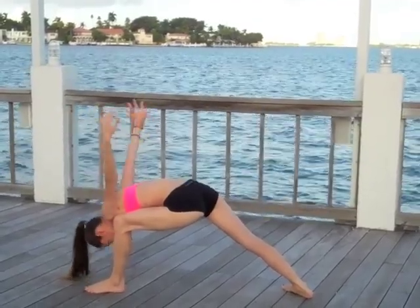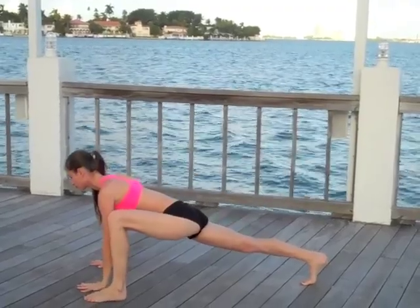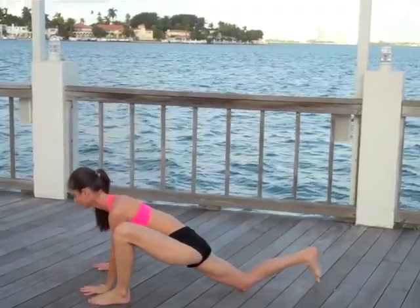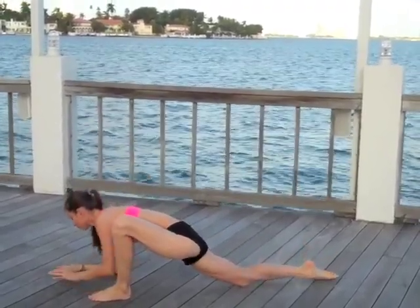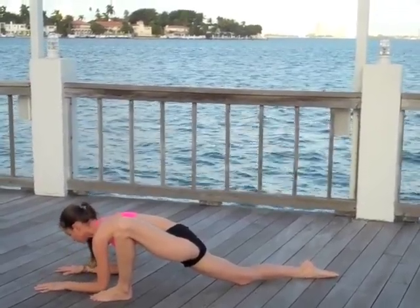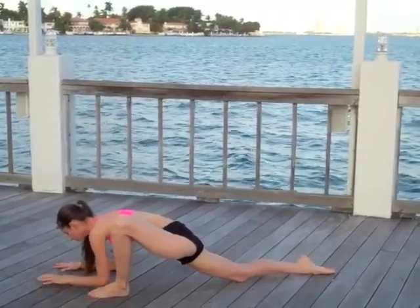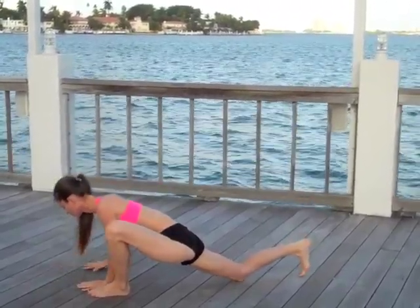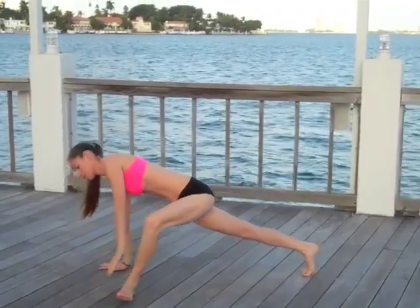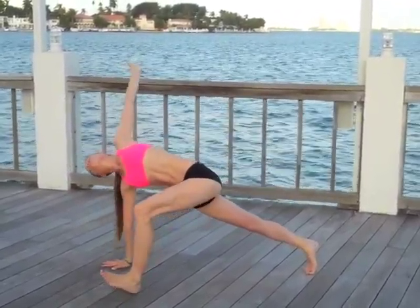Let the head go, let your neck go, breathing a bunch. Bring your fingertips down, scoot that front foot out a little bit, gently soften the back knee down, coming on down to your forearms. Take a few long, easy, full deep breaths, open everything up. When you've had enough of that, straighten up the arms, tuck your back toes, straighten the back leg. Spin your left foot up — big stretch, like you're opening up a big can.